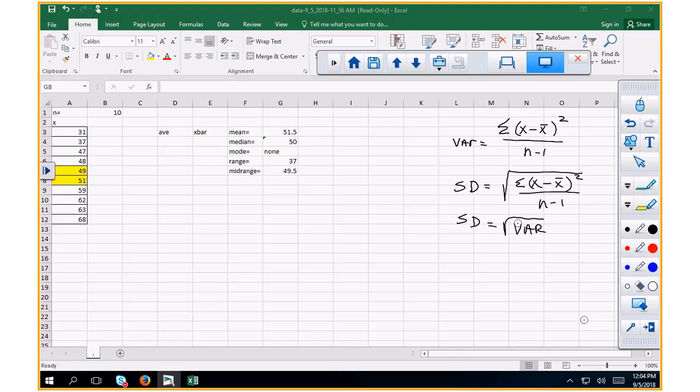So in this next column, I'm going to label this next column x minus what? x bar. And I want you to take each one of these x's and subtract x bar from each one of these and put the number right there. So do that. I'll do the first one for you. Actually, I know most of y'all are going to quit. So equals this minus this, and F4 for those that know what that means. There you go. So there's your first one. Now do each one after that.